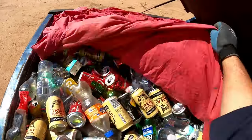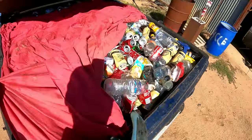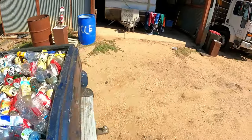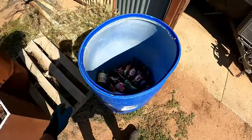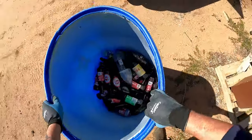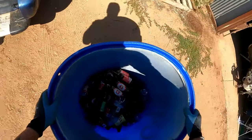We might have a fair few bottles here. Haven't looked, I just thought I'd get out of the car. Unpile this. I reckon we're going to get a bit out of this. Let's have a gander. Oh yeah. If I let it go any further, it's going to be too heavy. I don't want to get it too heavy. I can never lift them.